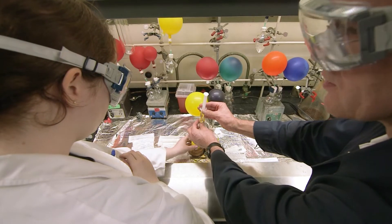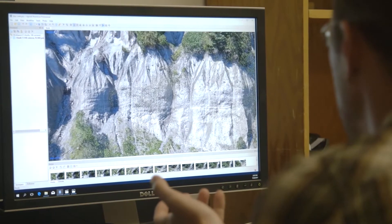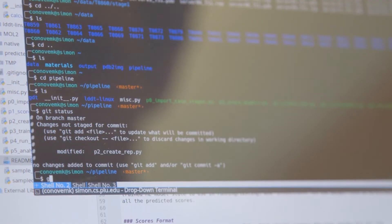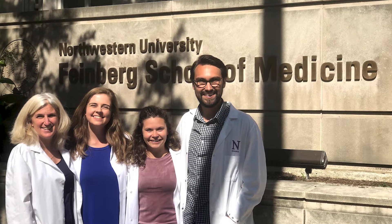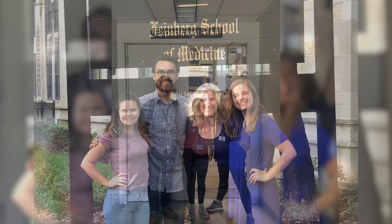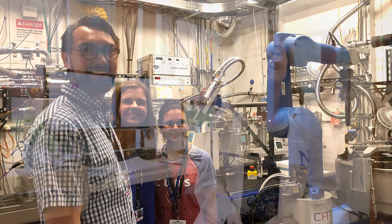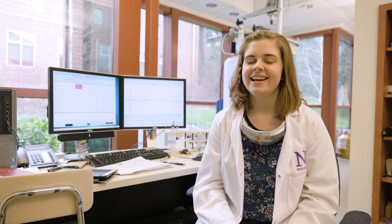One way that PLU prepares its scientists to do their best is through research. The Natural Science Summer Undergraduate Research Program at PLU gives students of all the natural science disciplines — biology, chemistry, physics, geoscience, math, computer science, and engineering — the opportunity to do paid research with PLU faculty members. This gives our students opportunities and the skills to pursue further research like I did this summer at Northwestern University. I got to work with a PLU alum who is now a lead researcher at Northwestern School of Medicine in downtown Chicago. I'll take my project there, working with flesh-eating bacteria and immune responses, back to PLU so I can finish my capstone major to graduate in the spring. Research is also super helpful when you're going to apply to graduate school or a job in your field. This is just another way that PLU prepares its students for success beyond the classroom.